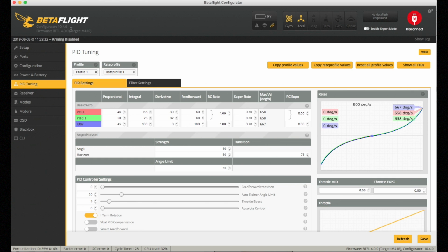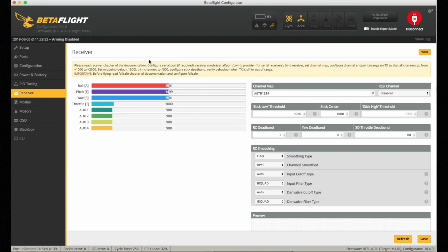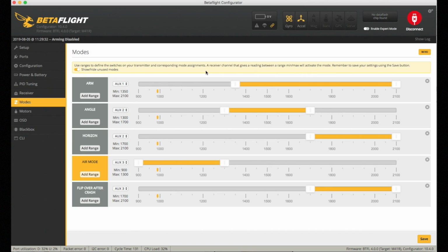This is running the 400, and it's one of the beta versions of 400, so I'm using the 1040 Betaflight configurator. Receiver wise, I am connected up. I've got now a sort of a generic SPI quad now, so I can keep them all the same. And Modes, this is what it comes with. Quite a good selection, I think. Pretty much what I've had. Arm, angle, horizon, air mode, flipper, crash. The only thing I'd add to that is beeper, so I'll sort that out later.